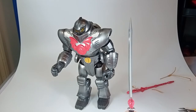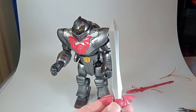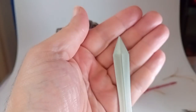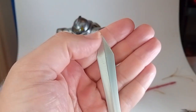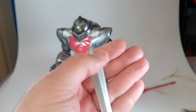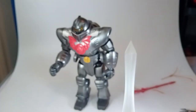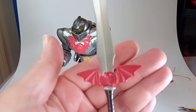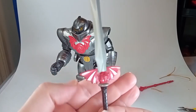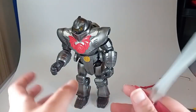I don't believe it. It's not warped. There's a tiny bit of curve, maybe, but not grossly warped. Although, this silver blade, if you can see it up close, you see the very faint red splatter on it. Maybe they undersprayed the silver or just put too much red somewhere, but it's not too bad though. A nice, again, Horde style hilt. Because if you're going to name your faction after yourself, then you need a lot of brand synergy.